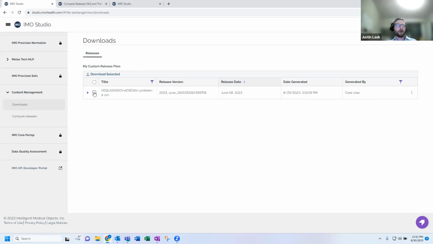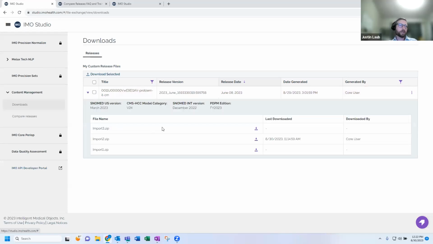At this point, if you want to just download that entire package from this view right here, just select the checkbox, click Download Selected, and take that release and do what you need to with it. If for whatever reason you only need pieces of a release, we have it broken down into the 3 zip files that make up an entire release. You can just download the individual zip file at this point as well.